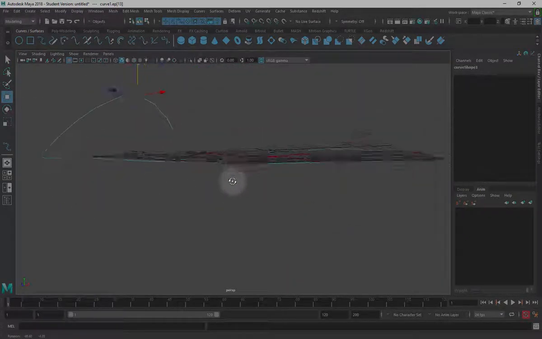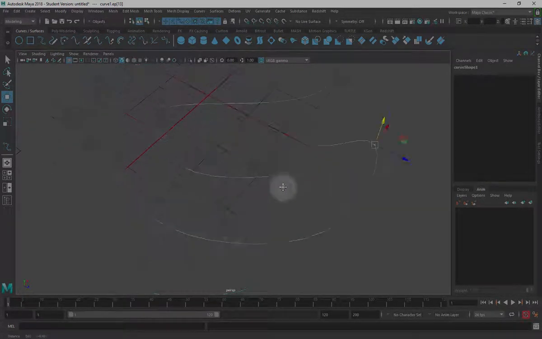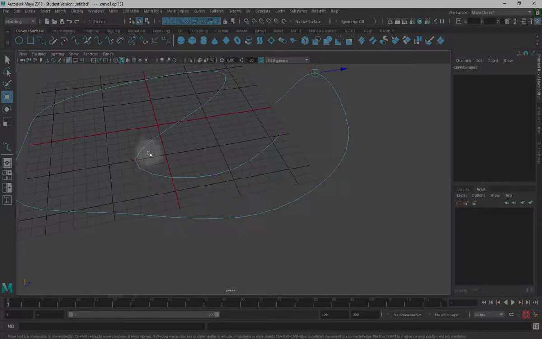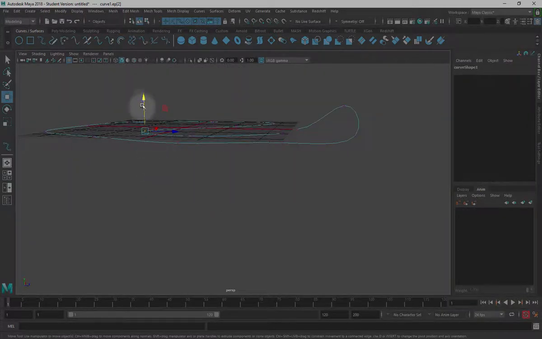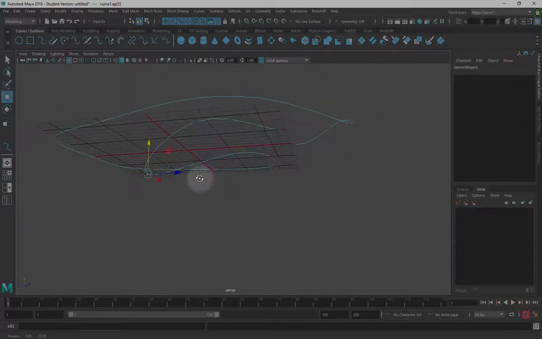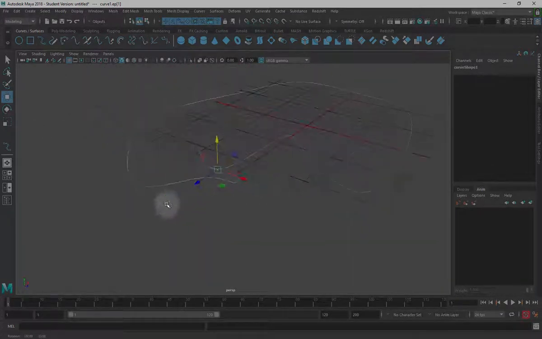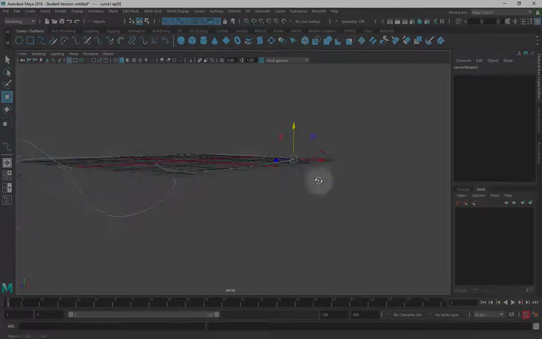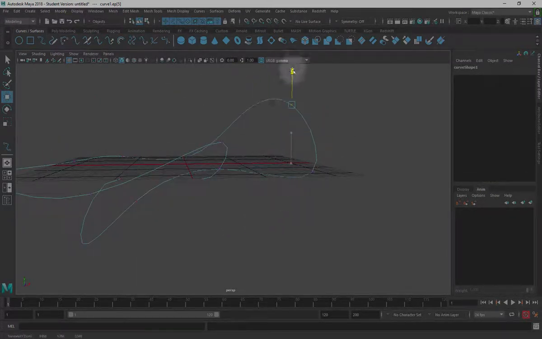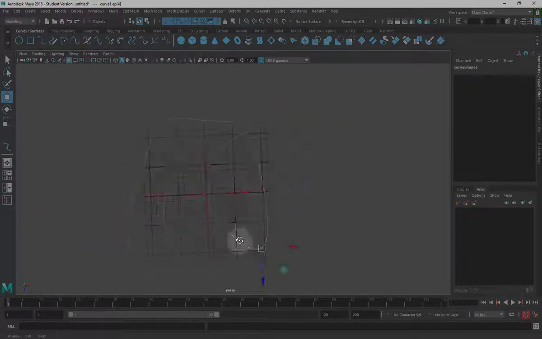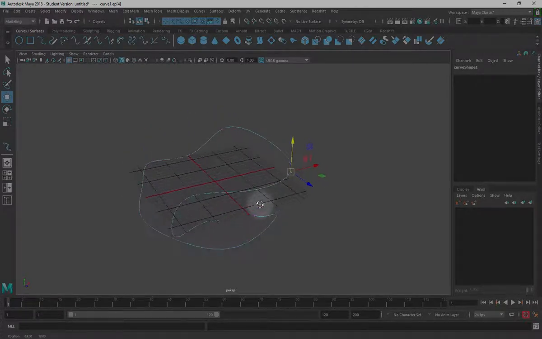By default, anytime you draw a curve, it's going to be flat on the grid, if you're not sticking it onto an actual object, which is a bit more advanced. What this does is just draw it on the grid, but then we can go in and modify the positions to make the curve more three-dimensional. So it's going to go up and down in the y-axis, as well as side to side, forwards, backwards. So we can get a three-dimensional curve there, something like that.